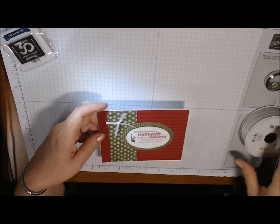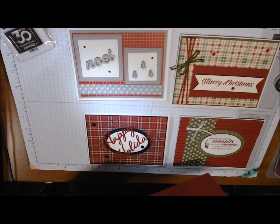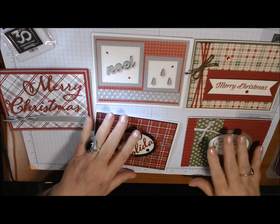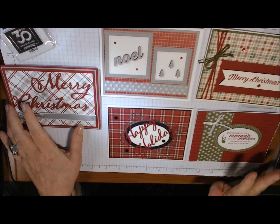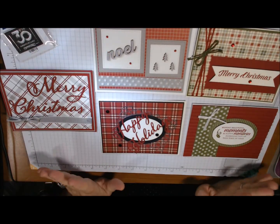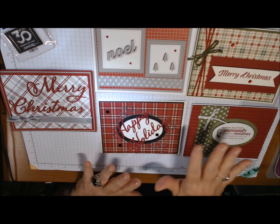So those are my simple cards that I did for this episode of Cards with Paige and Peggy, and I hope you enjoyed them. I had a lot of fun making them. Actually, I think it was last night, late. But that was a couple days before you're actually seeing this. So those are my 5, and I thought they turned out really well. Nothing super fancy, no super duper fancy techniques, nothing that I haven't done really before, just different layouts and things.